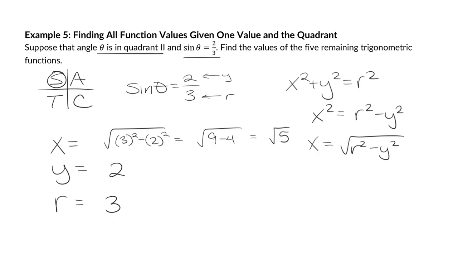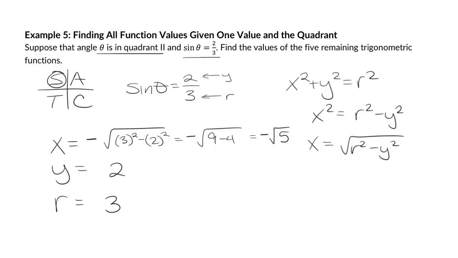However, which of my trig functions should be positive again? Only sine, which means there has to be some way I make the other ones negative. Because this is in quadrant 2 and we're going in a negative horizontal direction, this whole time the x should actually be negative. This is the only way I can get my other trig functions to be negative, is if the x value is a negative value. And that's what we learned from the angle being in quadrant 2: there has to be a negative somewhere and it comes from the x.